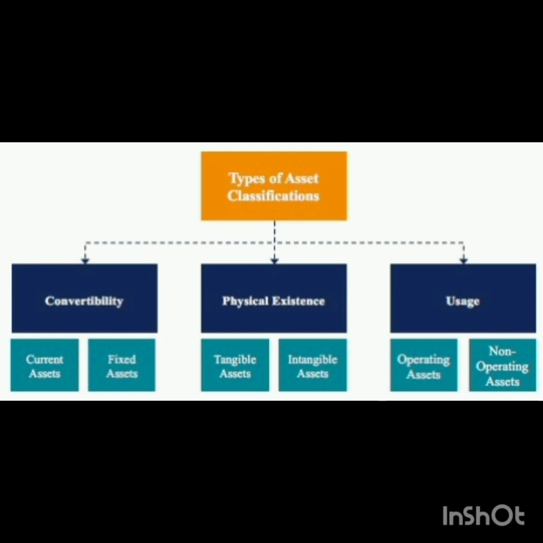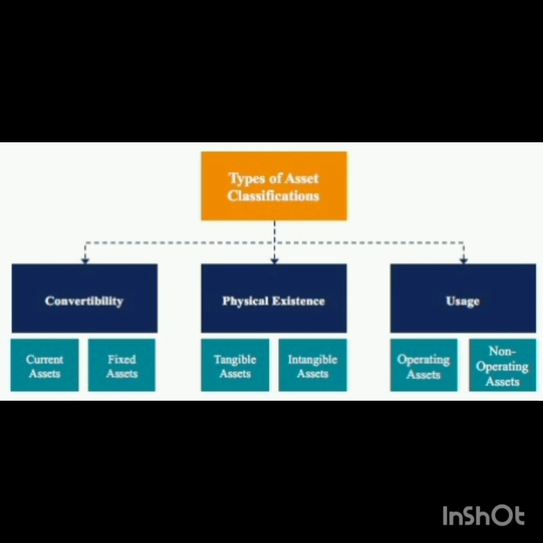What is meant by asset, and what is meant by liability? An asset is something which is in our hand, like current assets and fixed assets. A liability is what we have to pay, for example, to vendors, bankers, and shareholders' equities, whatever it may be. That is called liability.